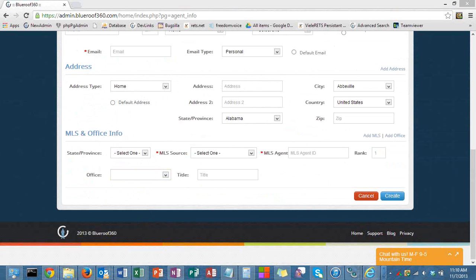Will agents get a confirmation from you once the website is finished with setup? Catherine, right now we don't have the automated email that sends out their username and password, so we'll need to give that to them manually. So you'll send the email to me, I'll set up their account, I'll send it back to you, then you'll just let them know that their website is up and running. So it's a little bit manual, but we're working on it.